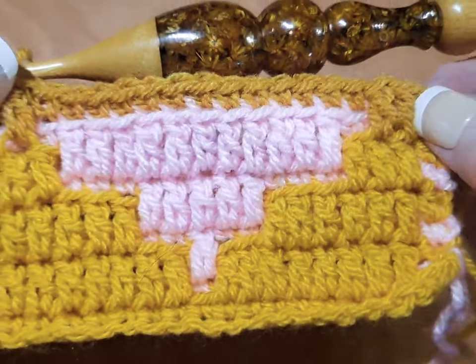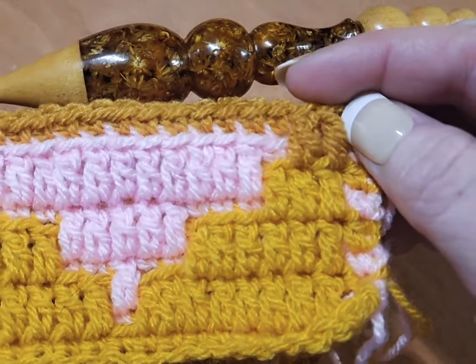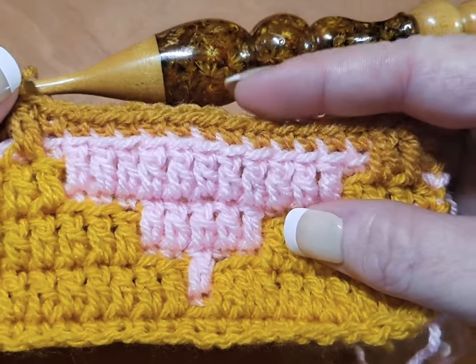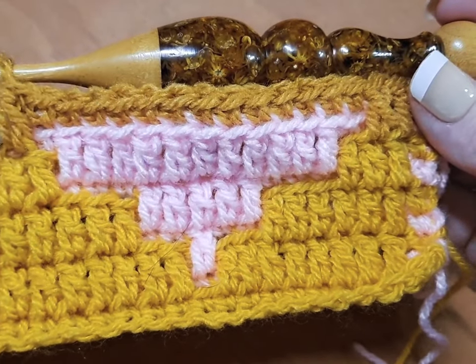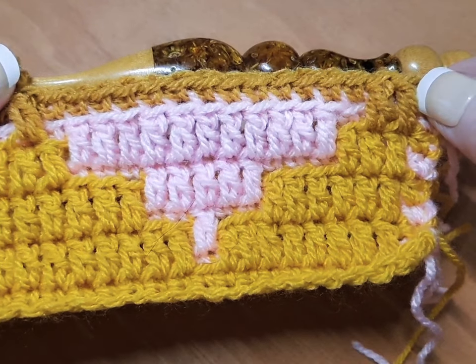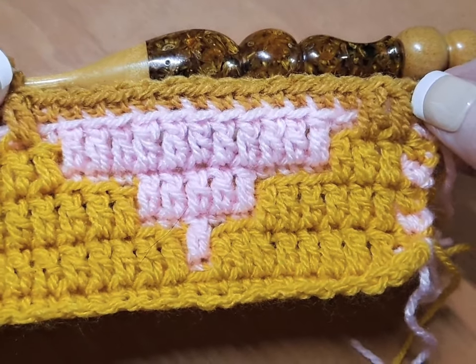Now we'll recap what we've done. Row number 9's repeat began with 2 double crochets, 13 single crochets, 1 double crochet to end our repeat. So continue to work that exact set of stitches and meet up with me for row number 10 whenever you're ready.